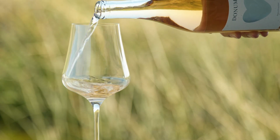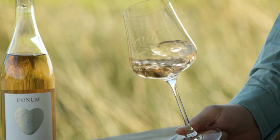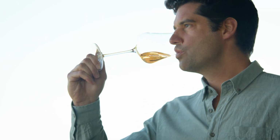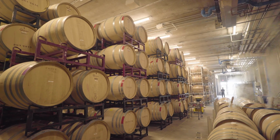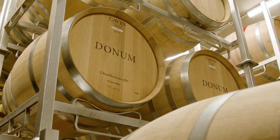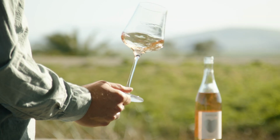There's plenty of the kind of red fruit, strawberry, cherry, little hint of citrus, and then a little bit of weight on the palate compared to other Pinot Noir Rosé. This is fermented in the barrel and then aged on the lees for about 3 months. So it's not an extended aging, but it does give it a little bit of extra richness. So I think the acidity balances that out really well. So you still have that kind of fresh, summery, springtime drink that you're looking for, but there's a little bit more going on, I think, on the finish and a little bit more intensity.